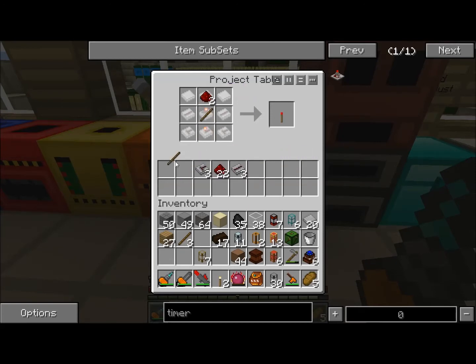We only need 1 of those, but we'll need 2 redstone torches anyway. And we also need, oh, I made 2, stupid me. We need a stone pointer, so that's that with a piece of stone on top, like so. I've made this circuit many times, and yet I still can't remember the main layout of it, but yeah, here's our timer.